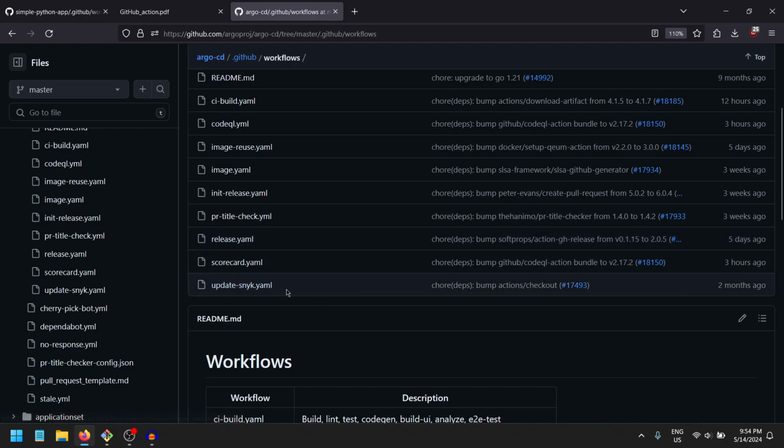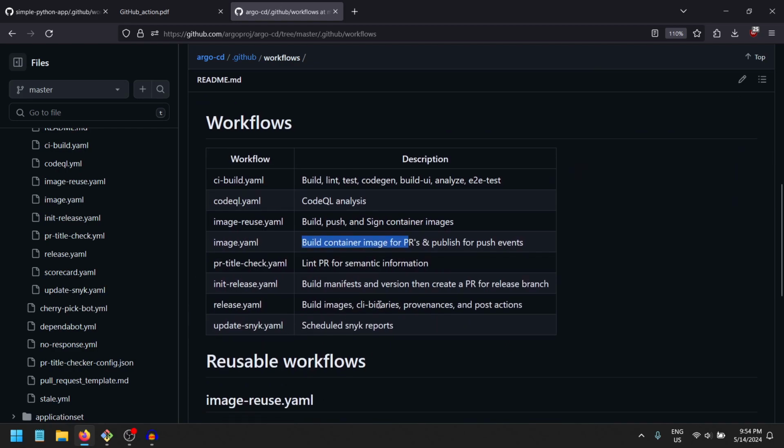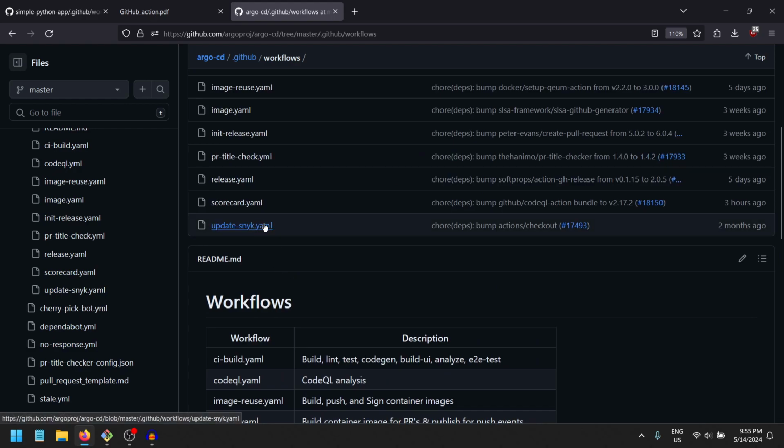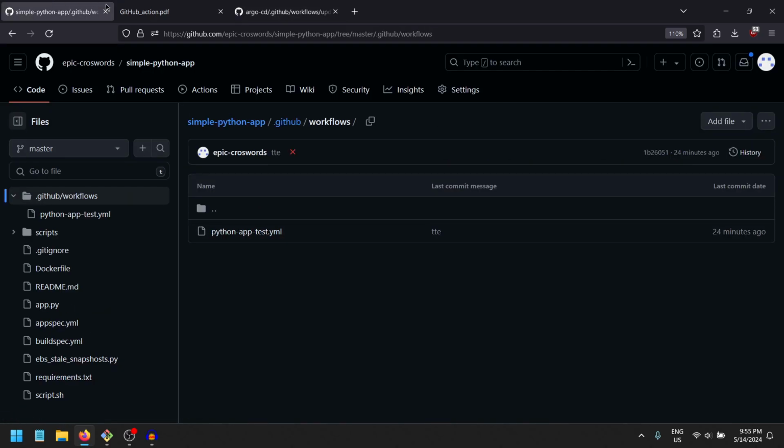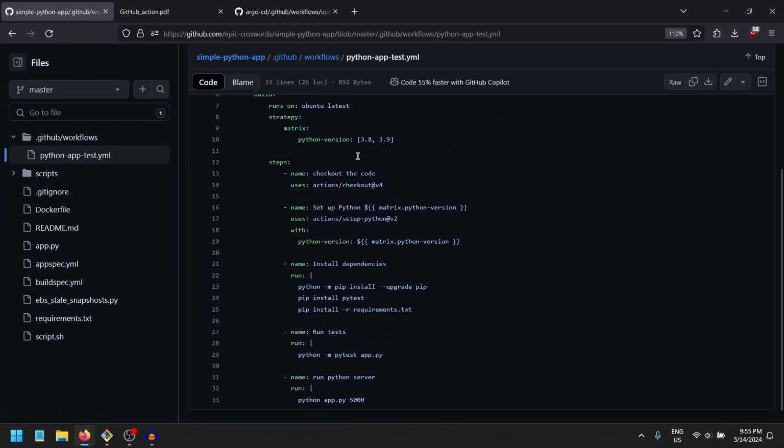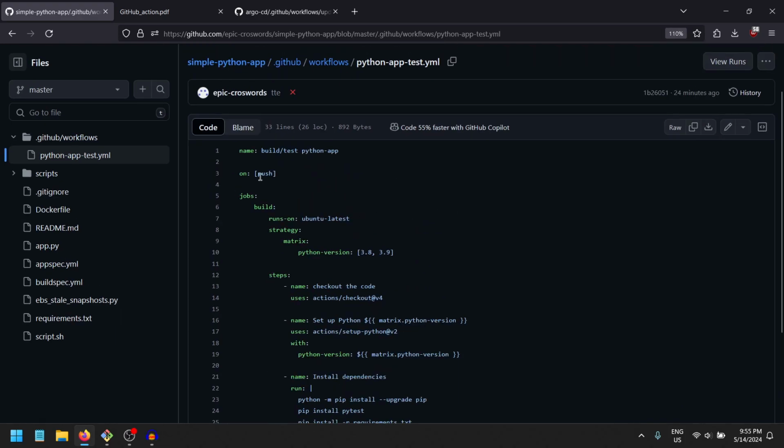They are just looking for existing vulnerabilities that are present in that particular code, or some security vulnerabilities that are present in the application itself. Those things are checked by this particular workflow file. Inside that workflow file, I have created one workflow file over here. As you can see, it is not quite complicated. Let me give a brief detail about this pipeline itself.